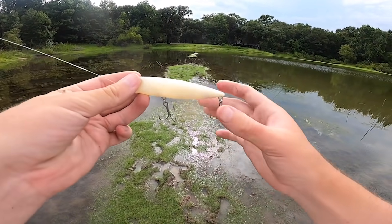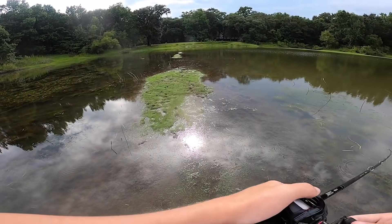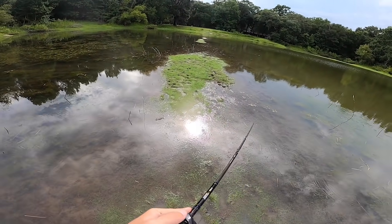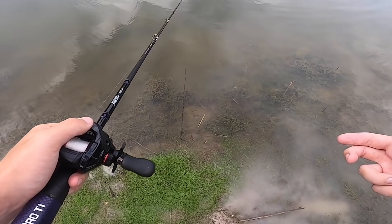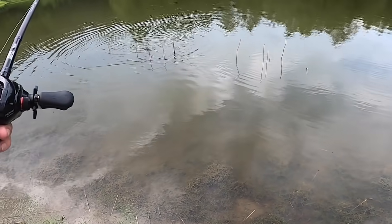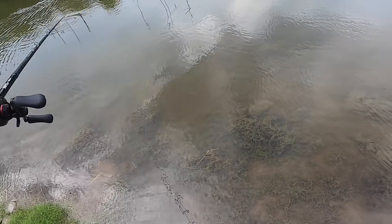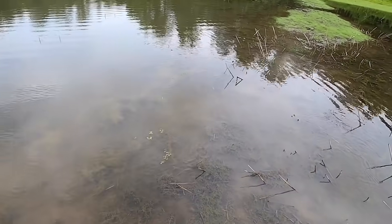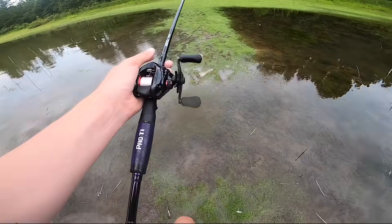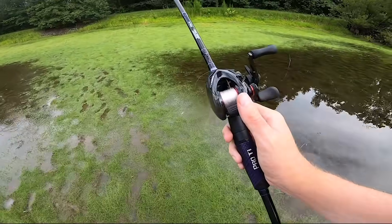We have the last and final lure tied on — the topwater. But this lure is really big for a pond this size; normally I use this when I'm out lake fishing. There's a gator right next to me — oh no! Guys, what do I do? There's a gator literally a couple feet away from me. My lure is right above his head and he snuck up on me — I was looking the other way fishing. The lure is wrapped around him. The line is wrapped around the gator. I'm cutting my lure off with my teeth — I am not trying to reel in an alligator. He snuck up behind me from the opposite direction.